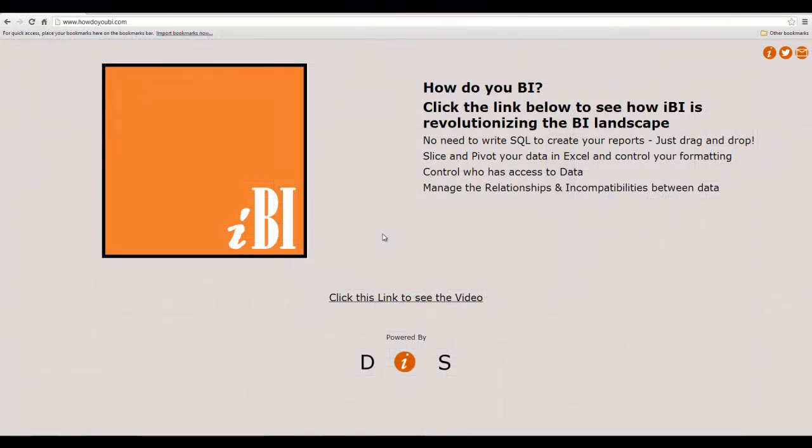We hope you've enjoyed this video on IBI, and it's been able to show you how easy IBI is to use within Excel to create complex data sets just by dragging and dropping a few objects to the screen. And moreover, it lets your users control that data and how they want it formatted in Excel, and then they can automatically update that data when it changes and share that data between other users of IBI. It makes it simple for the IT team to control who has access to data, and on the user end, it makes it really easy to create the data sets that they need without knowing how to write complicated SQL syntax.